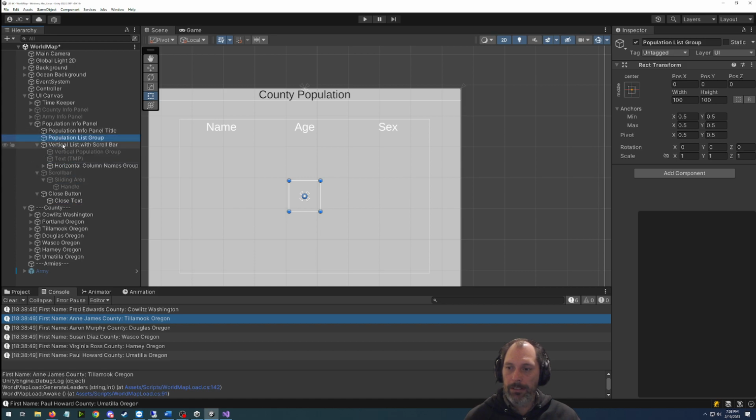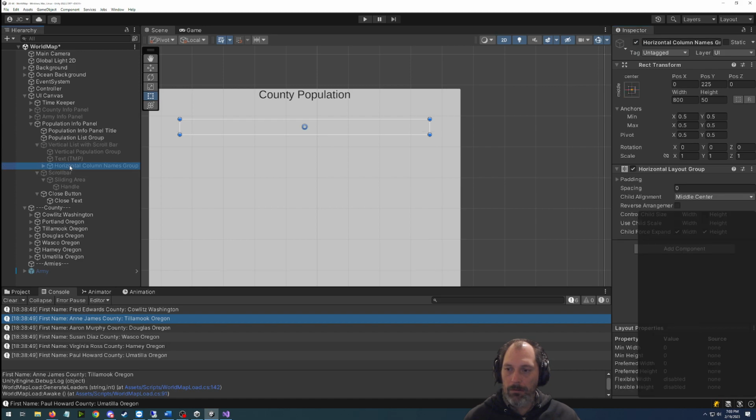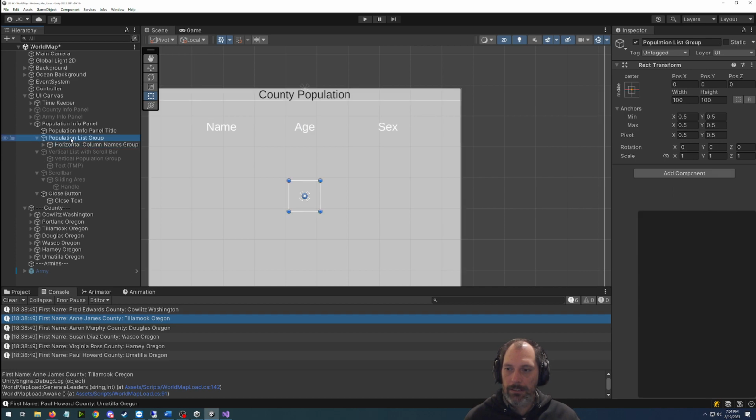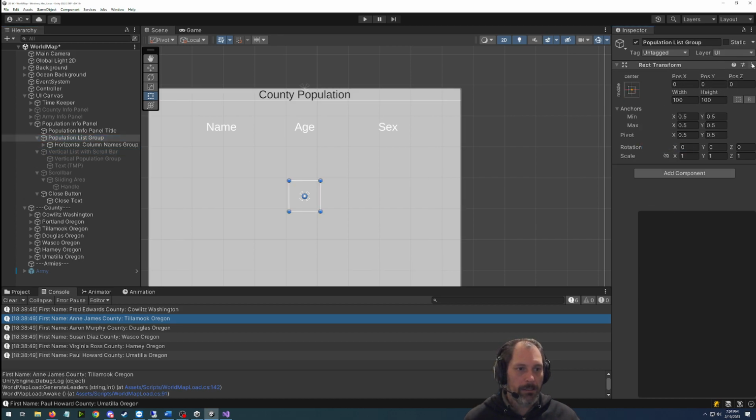We're going to put it right here. We're going to turn this whole thing off, get rid of that, and move this to here. We're going to copy this stuff. If you go to here and go to copy component, then we can paste as values, and it should make it the same. I'm really lazy. There we go, we got that there.